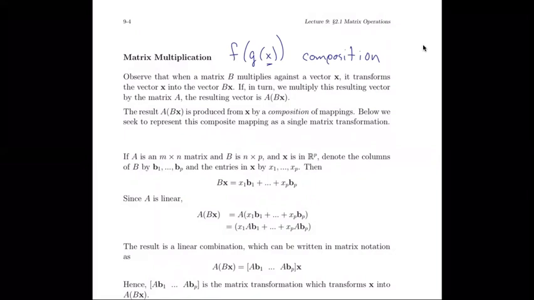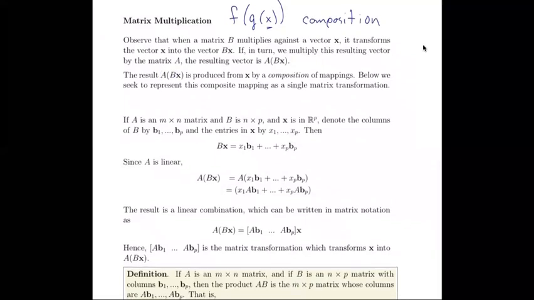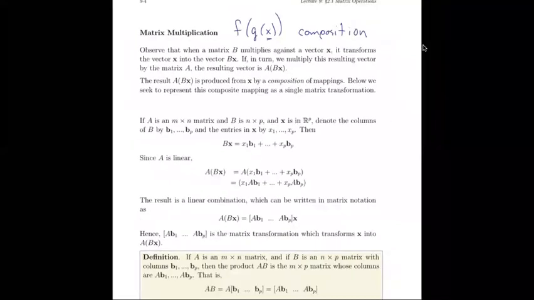composition of mappings. So let's find what such a product should look like. And what we're more interested in is leaving the x out and seeing what A times B looks like. If this in fact is a new mapping in itself, then what's the matrix of that mapping? And I think most of us would guess, well, it's probably whatever matrix A times B is. We need to figure out how to define that. So we'll view all of this through this composition of mappings idea.